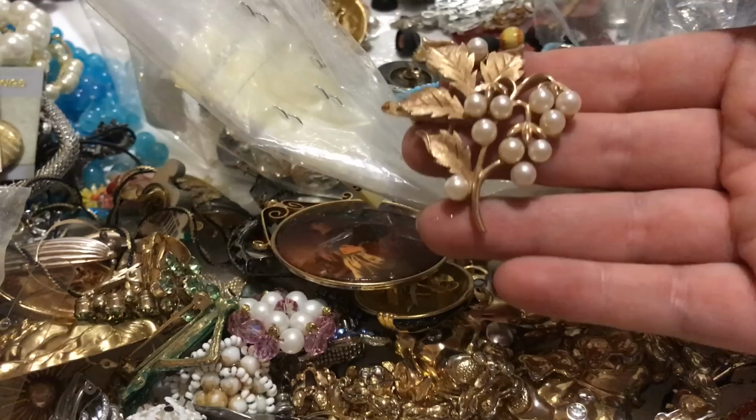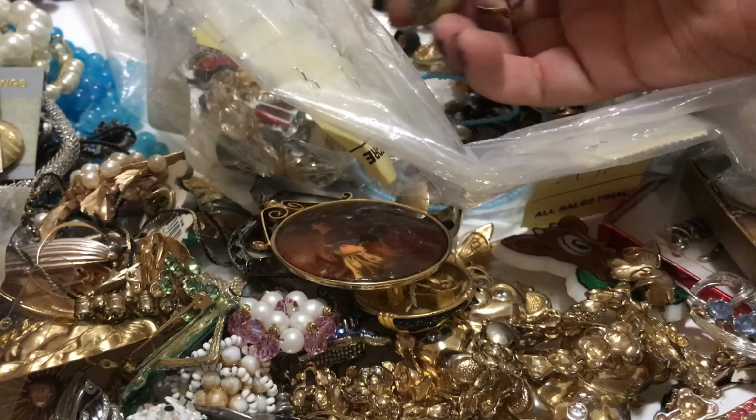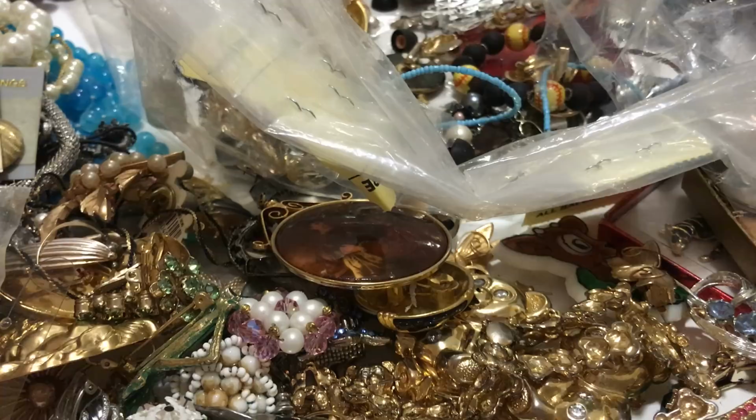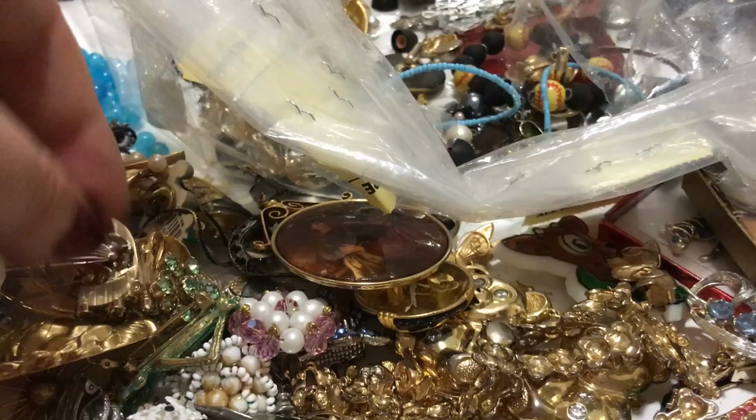Oh, that's a lovely brooch. And that is Trifari. Lovely Trifari brooch. Little teeny tiny ring. Let's see. Nothing inside, which is not really surprising. Doesn't even have a diamond in it. My phone does not want to focus. Christmas tree brooch.